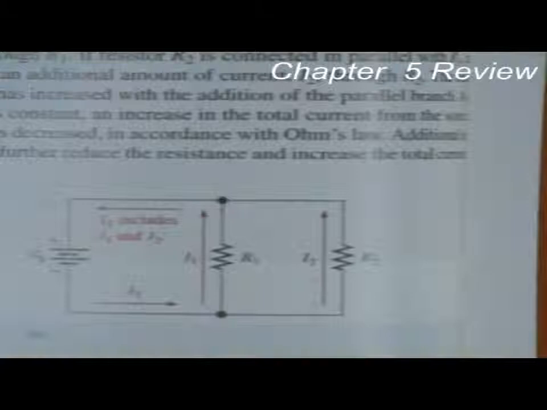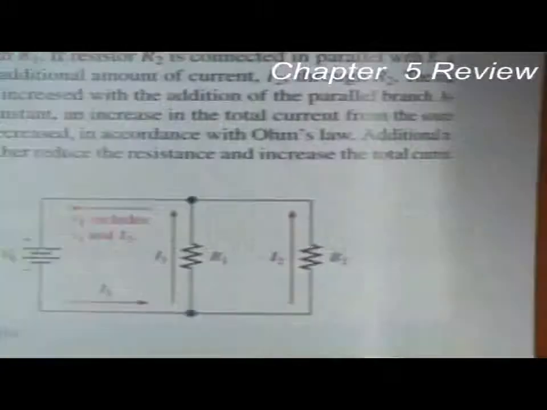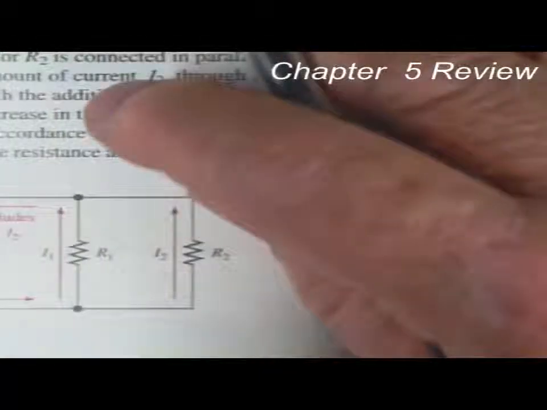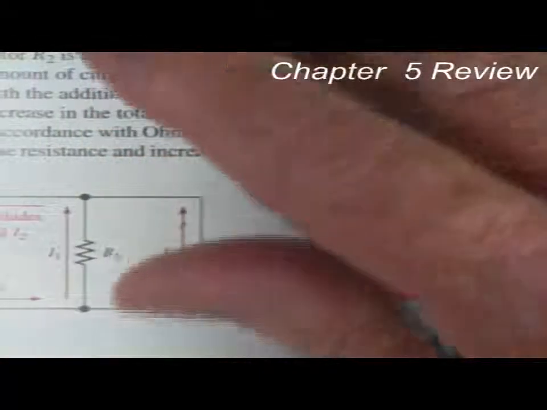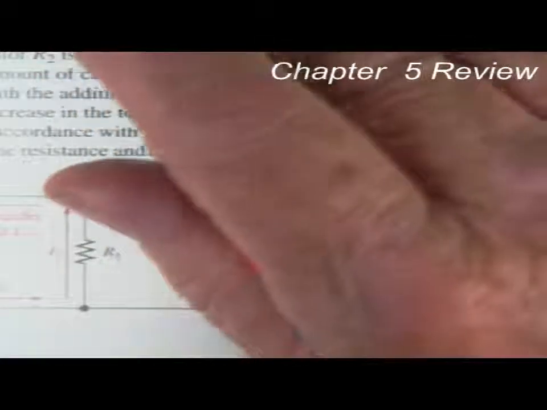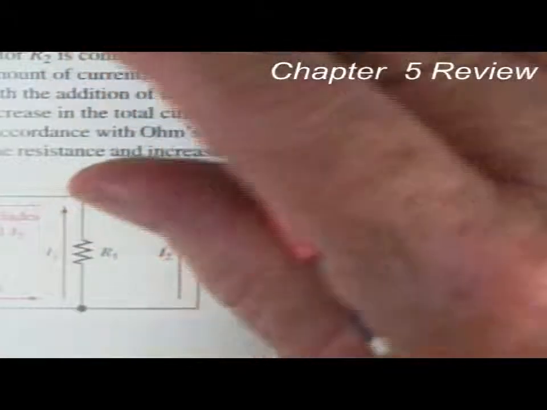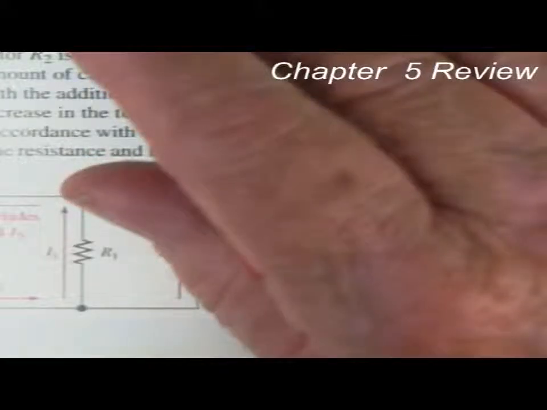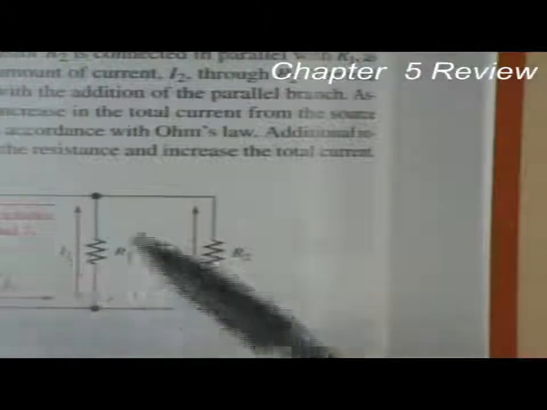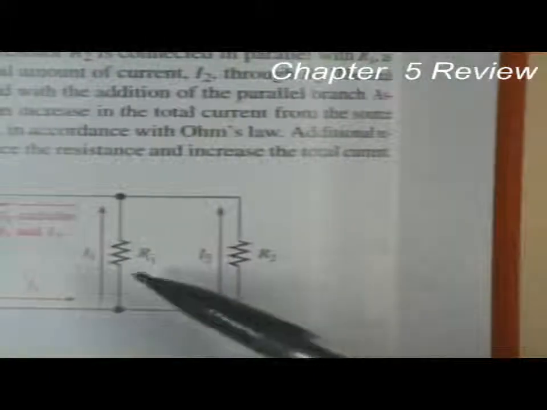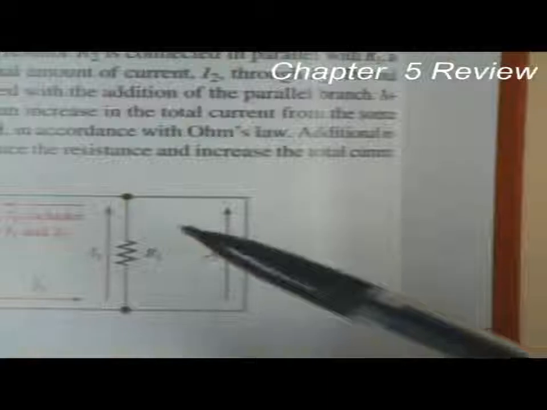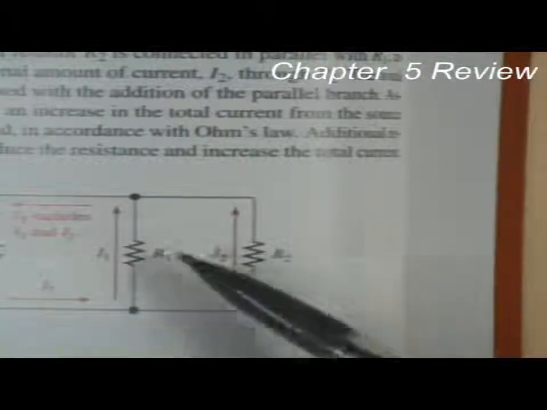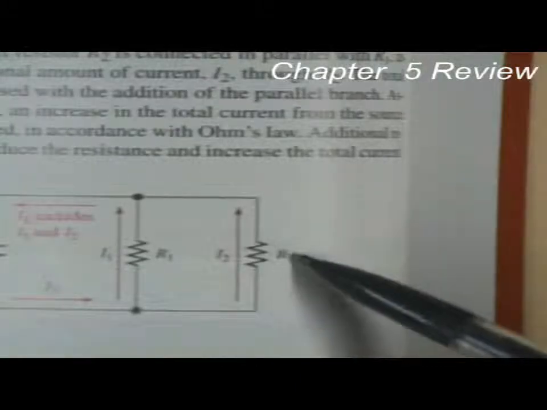Now, it starts off by saying, when resistors are connected in parallel, the total resistance of the circuit decreases. And the total resistance of a parallel circuit is always, very seldom do you hear the word always, but is always less than the value of the smallest resistor. So what that means, if we have two resistors, let's say here, let's see if you can see that. Yeah, you can. Okay, let's say here that R1 is 5 ohms and R2 is 10 ohms.